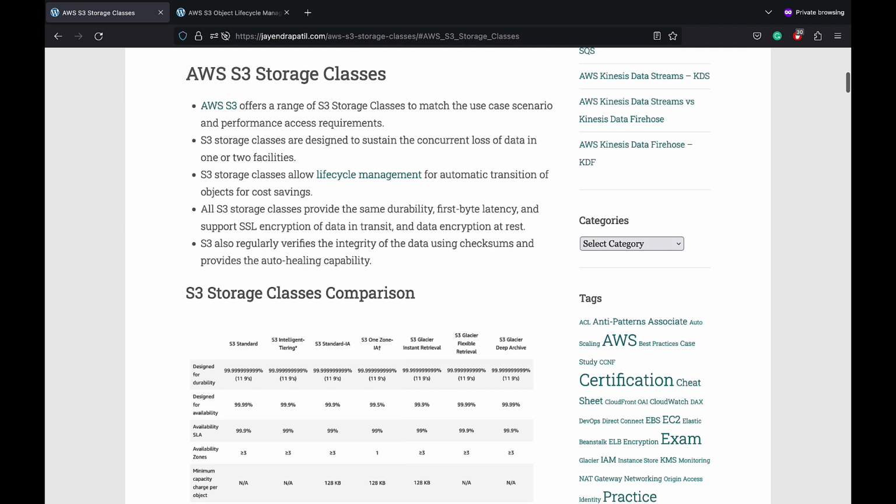All S3 storage classes provide the same durability, first byte latency, and support SSL encryption of data in transit and data encryption at rest. S3 storage classes allow lifecycle management for automatic transition of objects for cost savings.